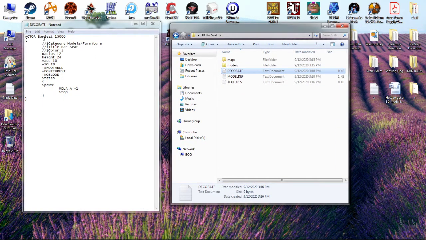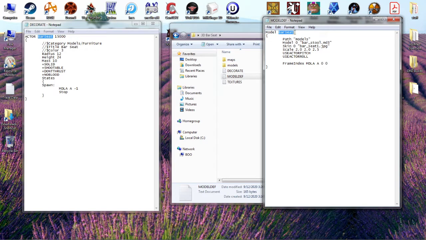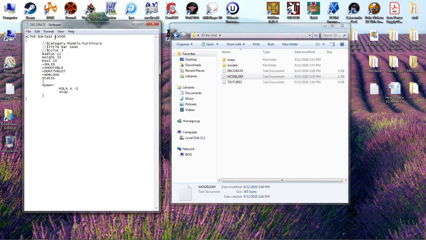Note that in the DECORATE definition, the actor's name is barseat, which is the same name we gave it in our MODELDEF file. I would recommend keeping the names the same. Okay, and this number represents a Doom editor number that you can use in Doom Builder to quickly call up the model.